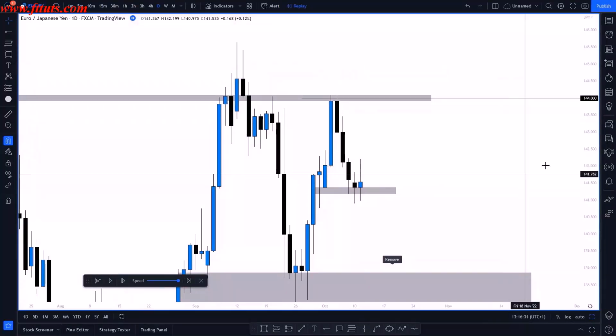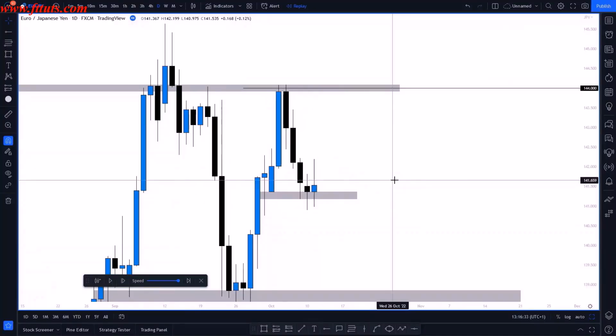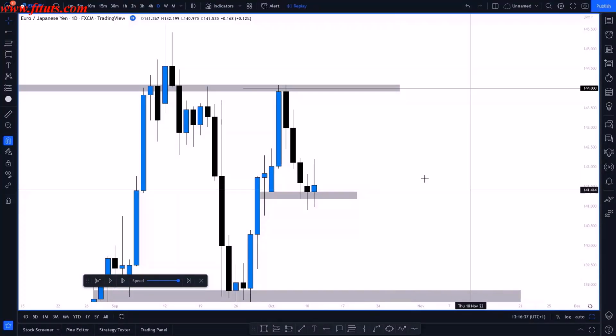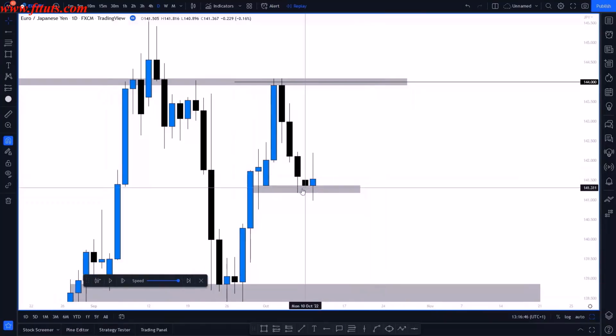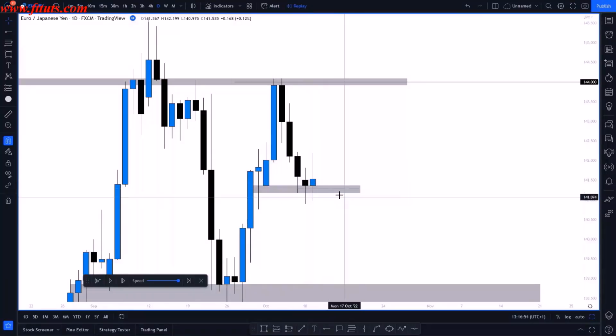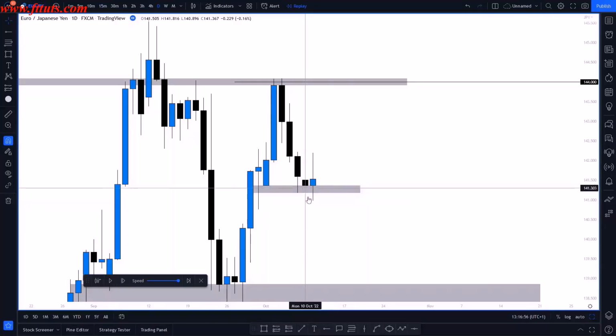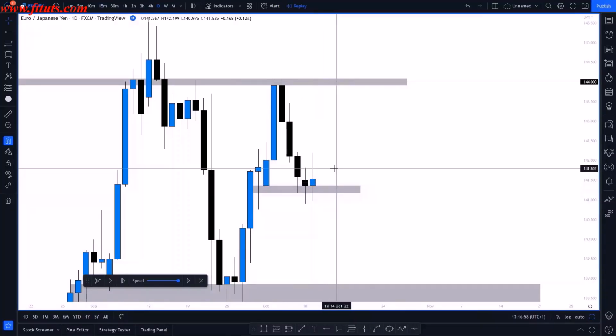Now, the next step on the daily is, what are the daily candles actually doing? This will tell you a lot, and it's very important. So the actual anatomy of the daily candles is going to help with your bias. What you can see is that Monday and Tuesday, these two candles have dipped below the previous weekly low and then come back up. The first one was a weak bearish, and then the second one was a bullish candle.